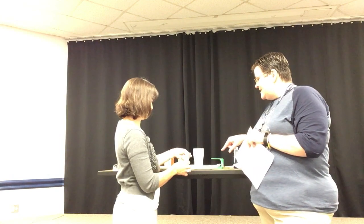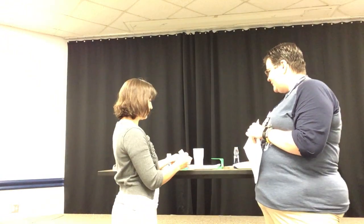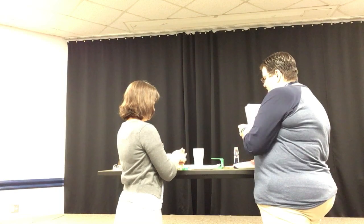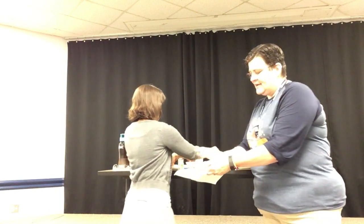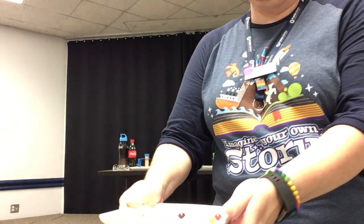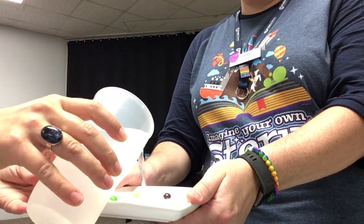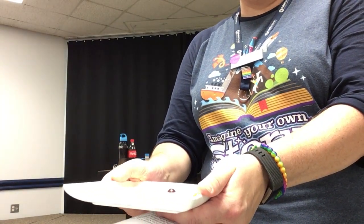So she's laying out the Skittles in whatever pattern, and we're gonna pour water on them and see what happens. Once it's laid out, I'm gonna carry it for you to the camera so you can see. Can you grab the water for me, please? Yes. Okay. She has a cool pattern. Let's see what happens. So just pour the water so that it makes a thin layer. That's perfect. Along the bottom. Oh, I can see it happening already.